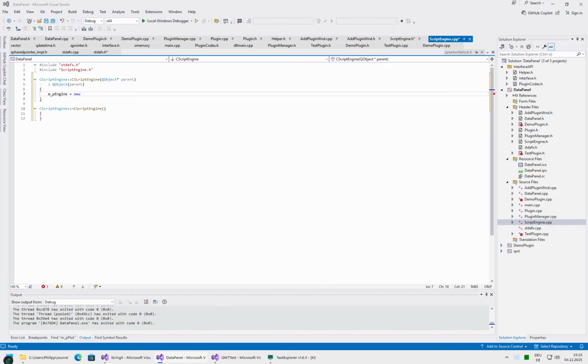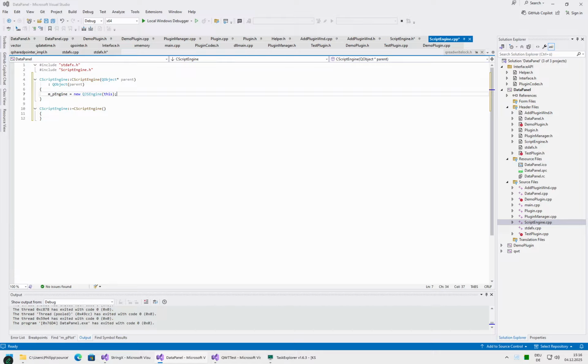Equals new QJSEngine. The thing doesn't need any advanced initialization. We can just say this as a parent, so that if we delete our own engine, the other one will be removed as well, so that we don't need to clean it up explicitly. If we would want to do things with an own thread, then we might do this differently.